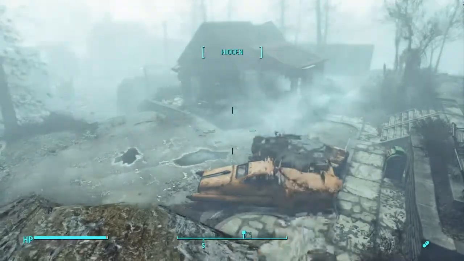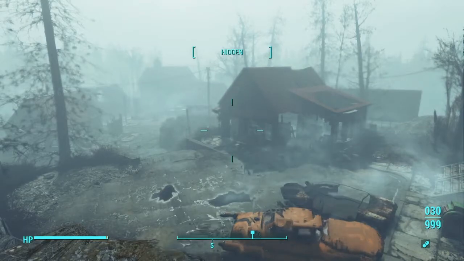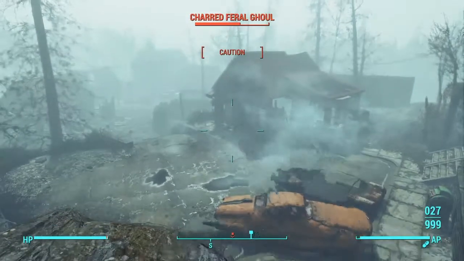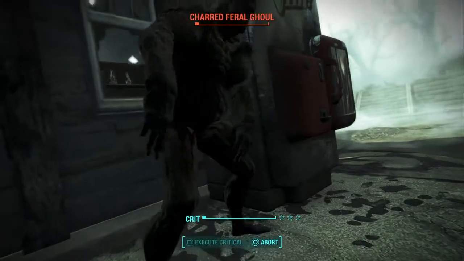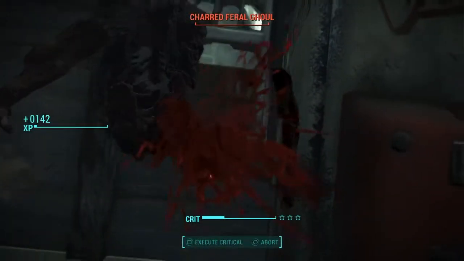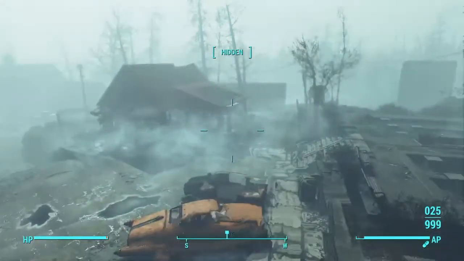Again, like I said, guys, we are in predator mode. We are going to go invisible again and clear out these feral ghouls, guys. There's a couple of ferals that have no idea what's going to happen to them. We're going to merc them over here, pretty much explode them, and look for some more.